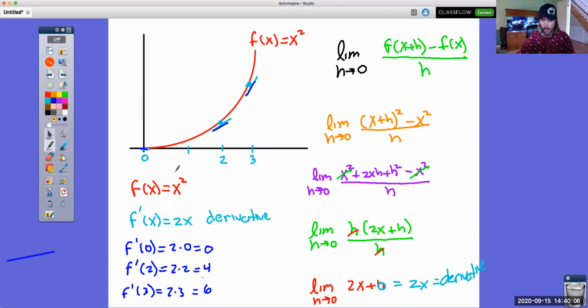Back to my real world model. Here I am at 0, sitting in my driveway. I'm not moving. I'm getting in my car, and now I'm speeding up. And this is my times: 1 minute, 2 minutes, 3 minutes. My speeds are going from 0, 4, and 6. Whether that's in miles per hour is irrelevant. But that is a derivative, and that is a very basic example of what a derivative does for me. It finds the instantaneous rate of change, and it also finds the slope of the tangent line, because those two things are the same thing.